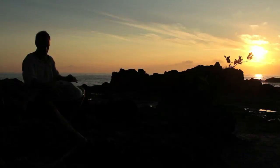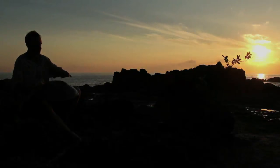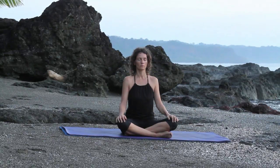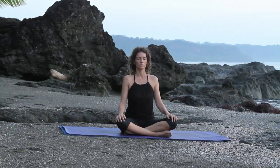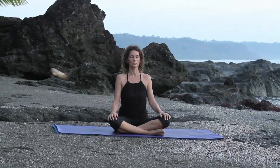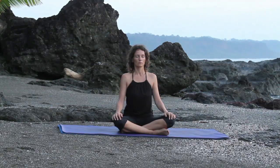Please find a comfortable seat, resting your hands onto your knees, sitting nice and tall, and then gently closing your eyes. And then just deepening your breath as you lengthen the spine, keeping your face soft and the shoulders relaxed. Letting go of any thoughts in your mind, just staying with your breath without trying to control it or manipulate it.